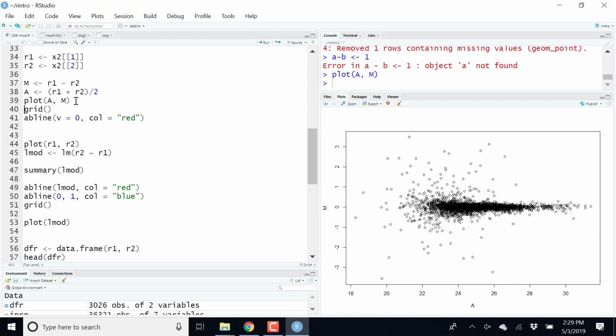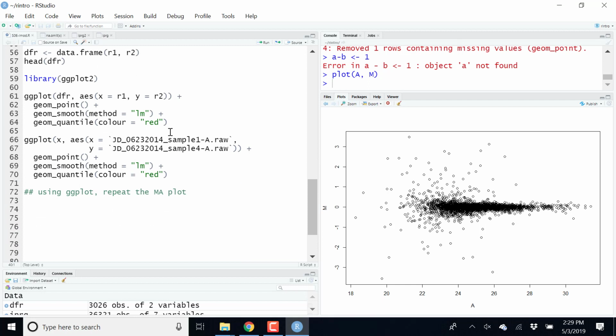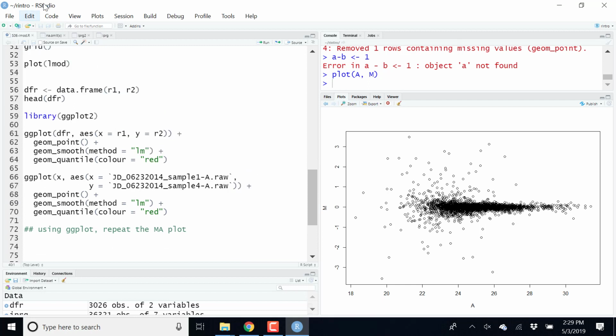So you have the values already, a and m, but these are 2 independent vectors that you cannot use straight away as input for ggplot2. So how would you do? You know what geom to use, the geom point. These are individual points. But from these 2 vectors, m and a, how would you proceed to use ggplot2? And you can get some inspiration from these lines here.